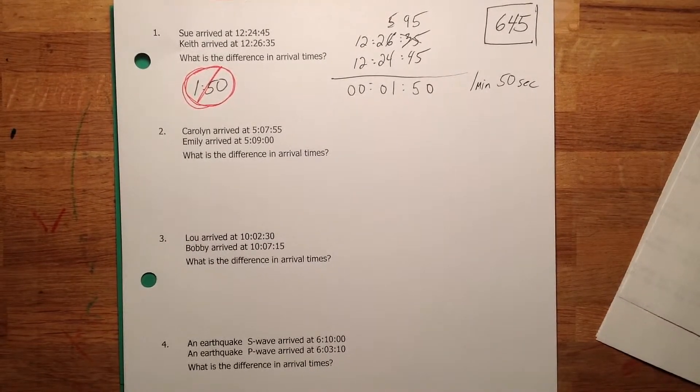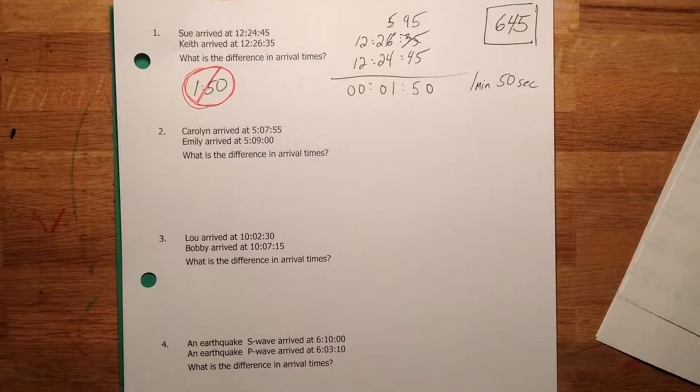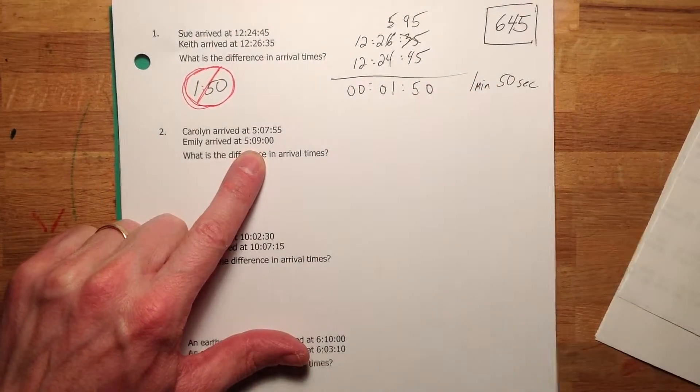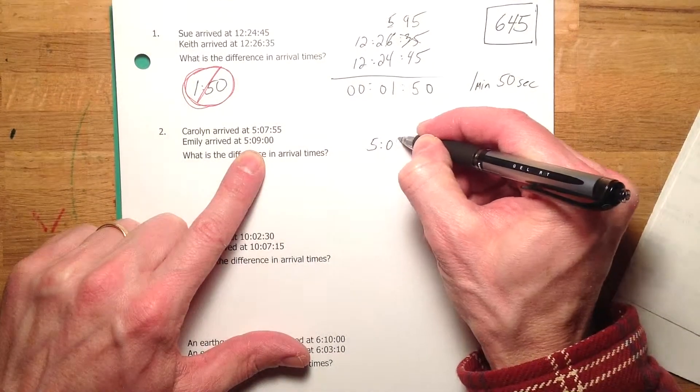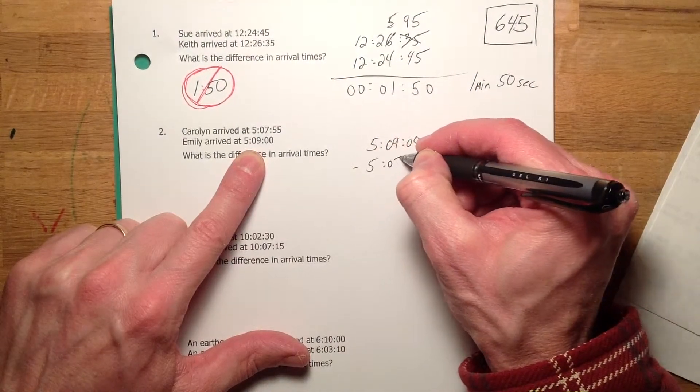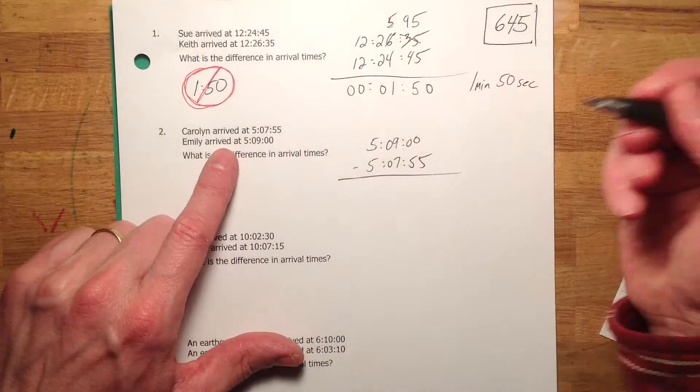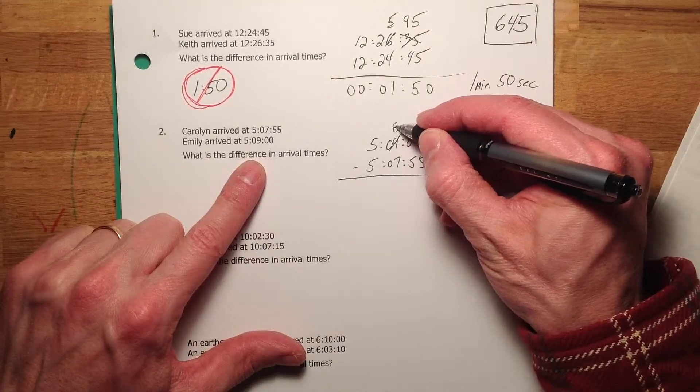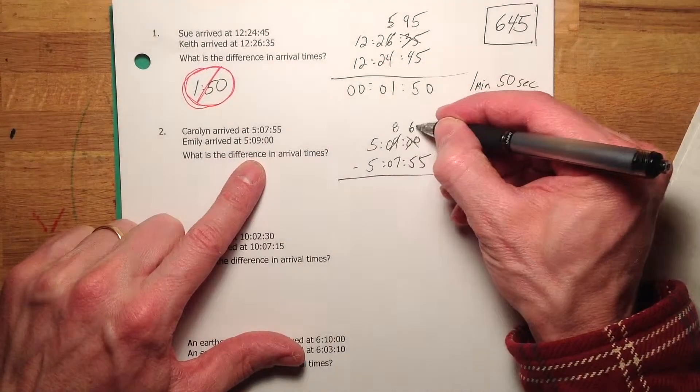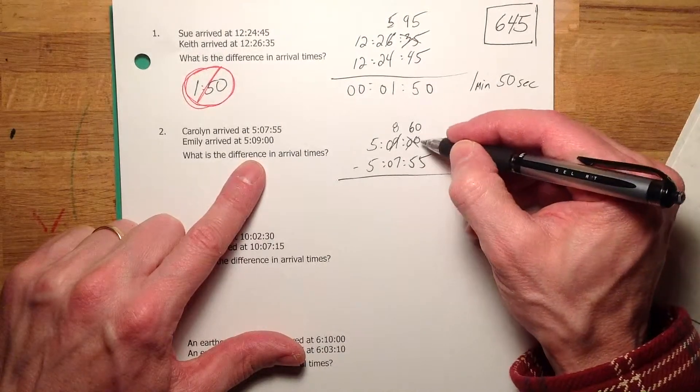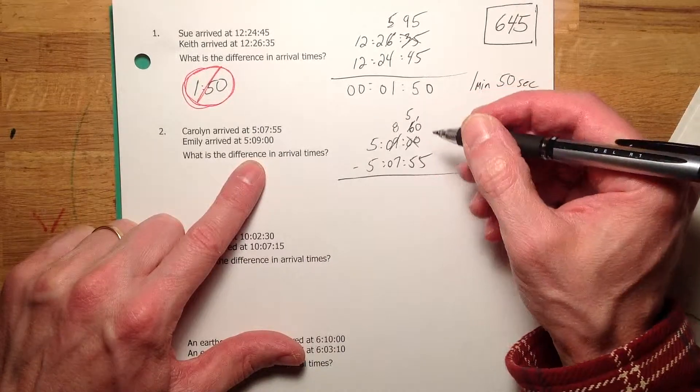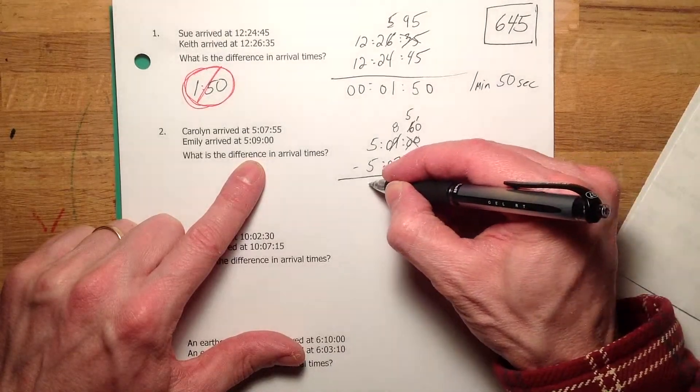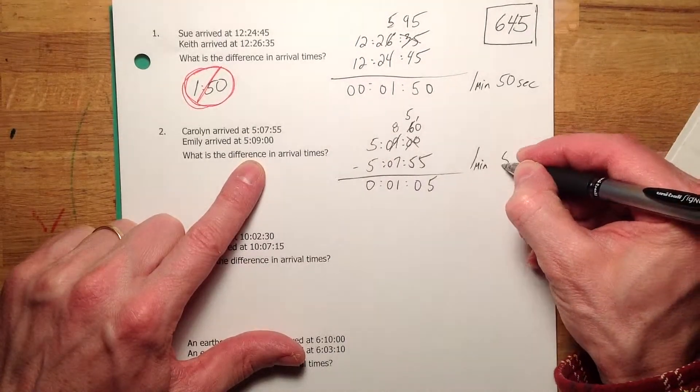Here we go. Let's do the next one. So, again, Carolyn, Emily, take the highest number, put it on top. 5:09:00 minus 5:07:55. You don't always need to borrow. If this number's higher, you don't need to borrow. In this case, you do need to borrow again. Because I can't take 55 seconds away from 0. So, I'm borrowing here. That's going to turn into an 8. And I cross this out and add 60 to it. Now, it was just 0. So, it just becomes 60. Then, it's just regular math. I have to borrow here. That becomes 5. And then 5 minus 5 is 0. Carry down the colon. 8 minus 7 is 1. 0 and 0. So, you can write it like that. Or 1 minute 5 seconds.